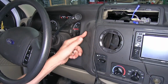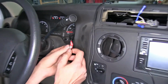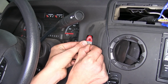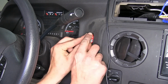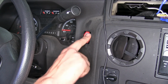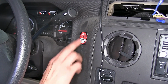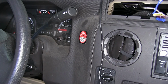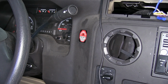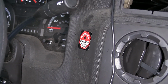So right here where I made a mark with my finger, that's where we're gonna put our indicator light. We'll put our sticker in place first. Make sure we have it nice and level and lined up. This will be easily seen while we're driving down the road in the driver's seat. And I made sure that our gear shifter won't be in the way of it when the vehicle's in drive. So with that placed on our dash, we will now use the hole in the middle to drill a 5/16 hole. I've already verified that there's nothing behind the dash that's going to get damaged, like any wires or anything like that.